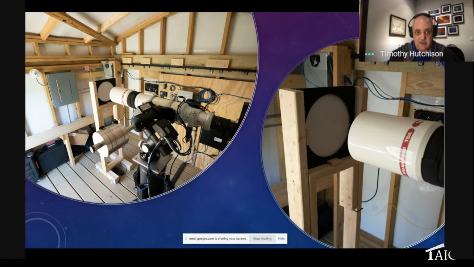And as far as the size goes, as I said, I was trying to stay away from the need for building permits, and so I measured how far the back of the telescope was from the mount. I used that to come up with a distance that I wanted to be away from the walls, and so that's how I figured out the area that I wanted to have.